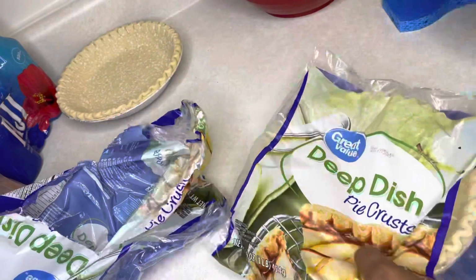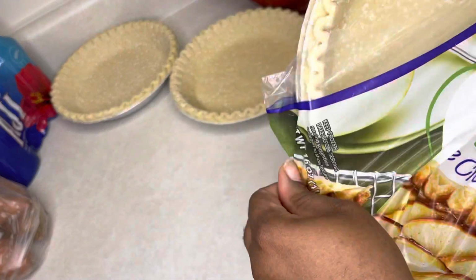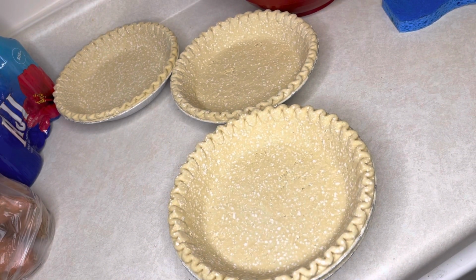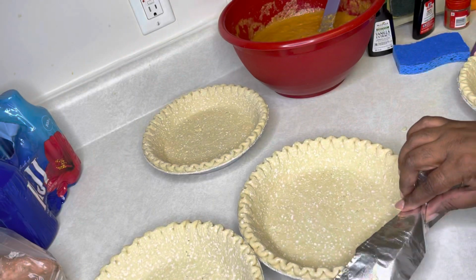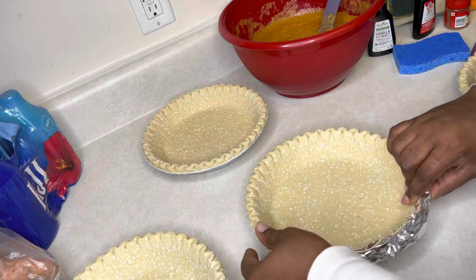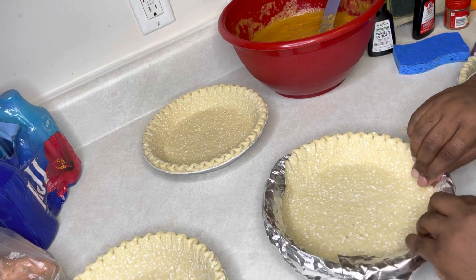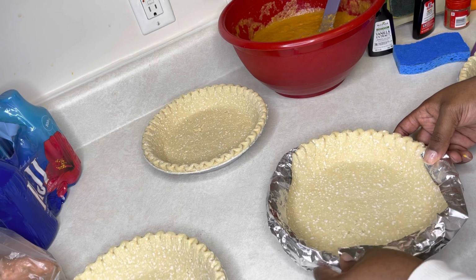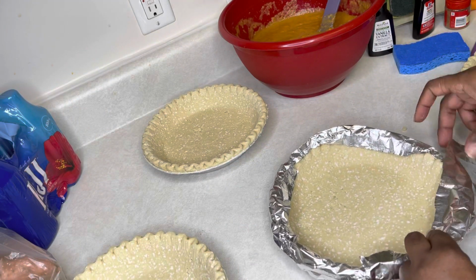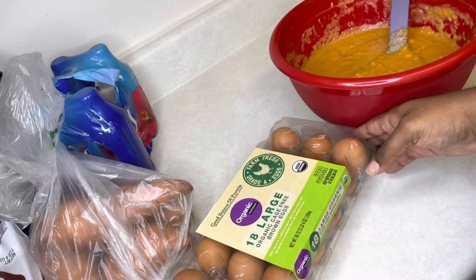I'm gonna take the pie crust out, and I am then going to take the little strips of aluminum foil that we kind of tore up earlier. I'm going to put them on the very edge of the pies. And I am using 3 of those strips for each pie. So if you tear 2 sheets of the aluminum foil, you should have just enough for 4 pies. So you kind of got to do the math if you're going to make less or more. But that's what I did. And I do that to all 4 pies.